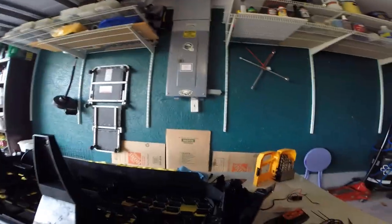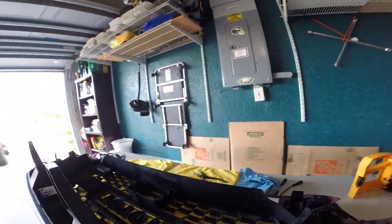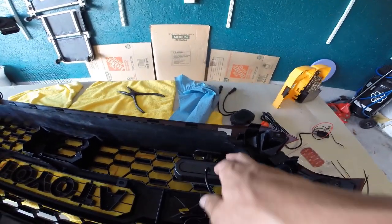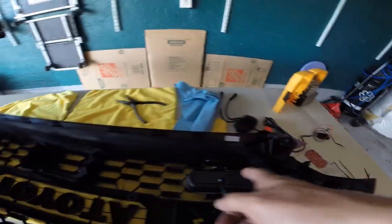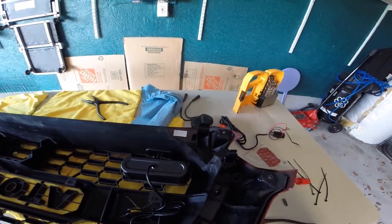Okay. Like I said, I'm doing the same thing on the other side, so I don't think you really need to watch all that again. And one unforeseen thing was because of the orientation of these bolts, it was fine to access on that side. This side, I don't have any clearance. So I need to think how I want to handle that.